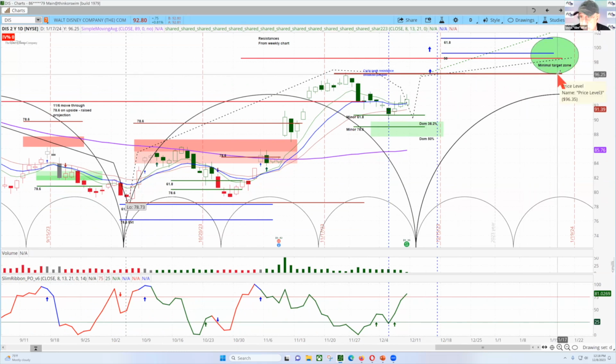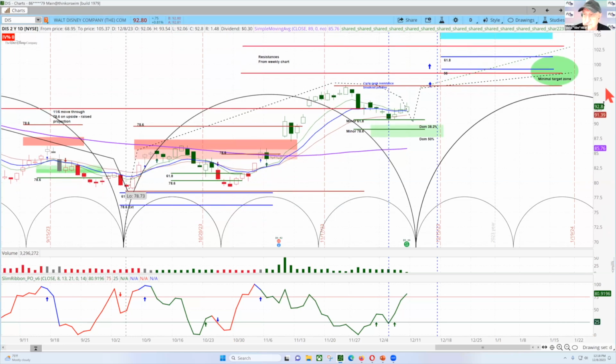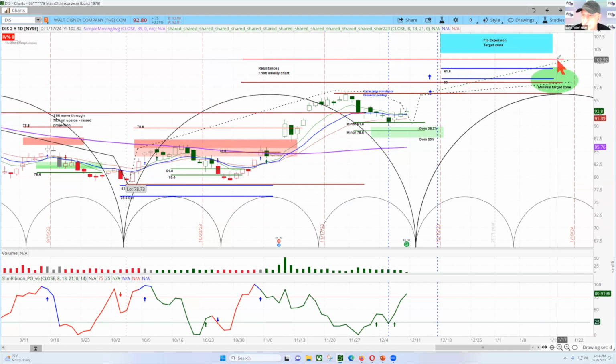So this is a short-term look. I would project it to get up here to 98.5 to around 101 right now in this next 2 or 3 weeks, and maybe even above that level. So that's a very, very positive pattern. I see some hands going up as you resonate with that. The upside right over here, big resistance 103 and then 104.35.